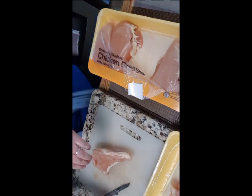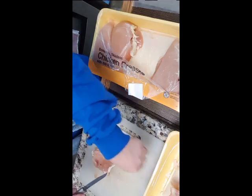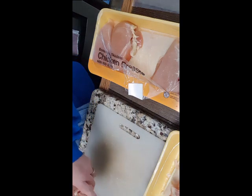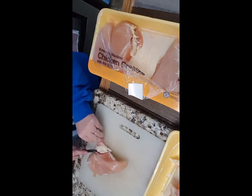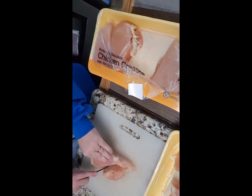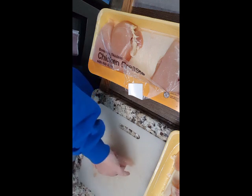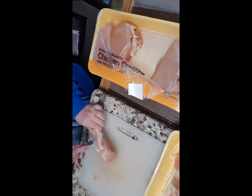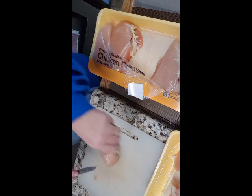Let's do this one here — again, I want to get rid of this fatty-looking stuff, just pull it off or cut it off the best I can. And sometimes that white gristle thing I found in the chicken tenders is in the breasts too. I'm cutting the skin or fatty part off.